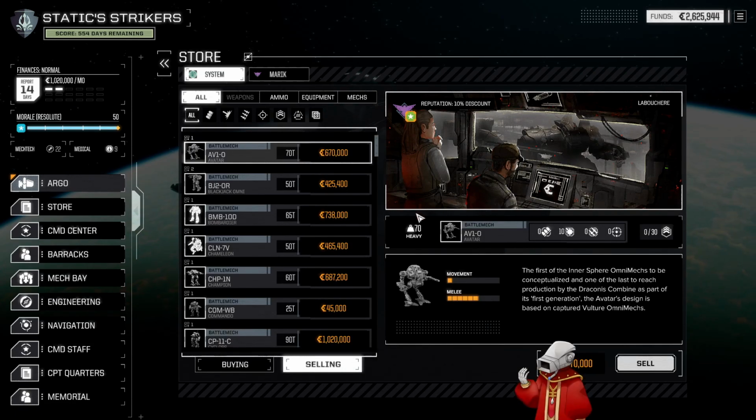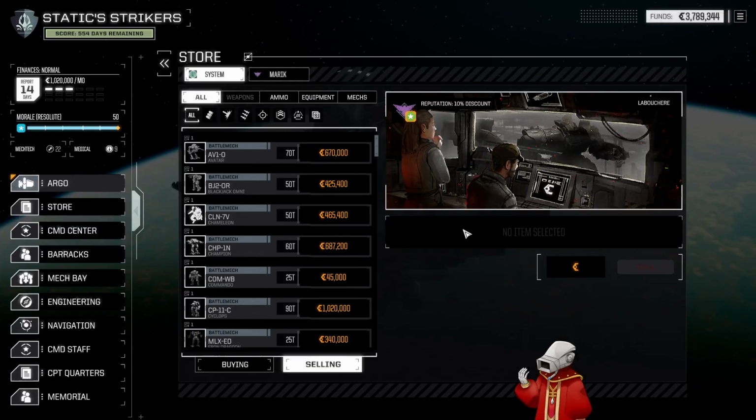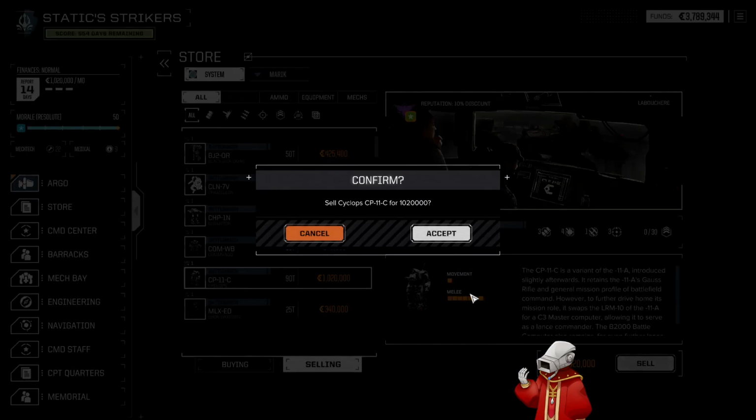All right, let's sell some stuff here. What are we selling? We're definitely selling one of the Blackjack Omnis. I might keep one. I'm selling the Bombardier. I'm not going to use that. I might use the Champion. I might have some uses for that. That Cyclops we're not keeping.